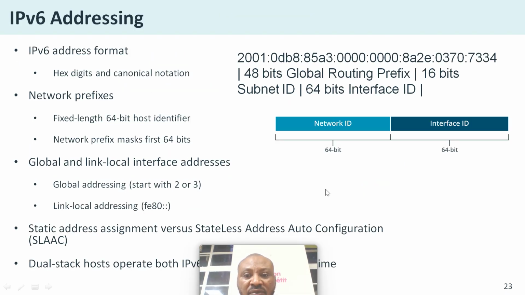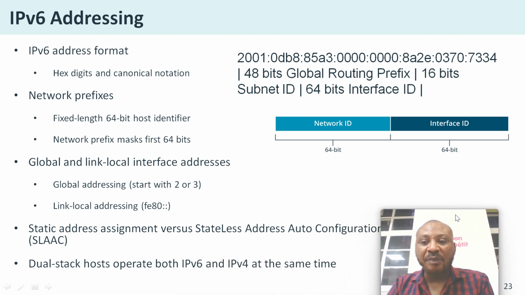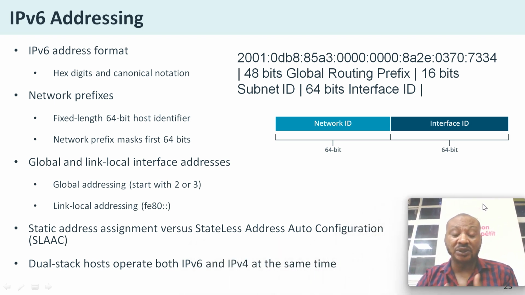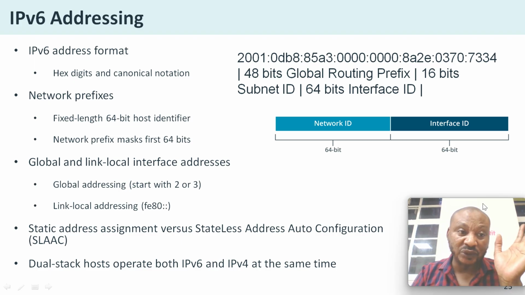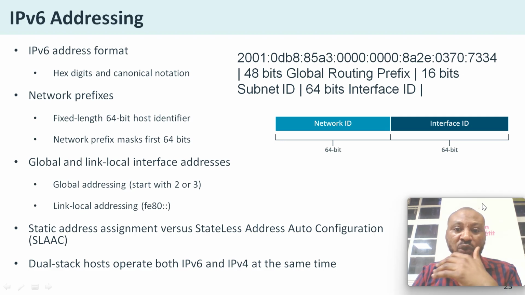Okay, very important. The next thing now is IP version 6. I said we have two types of IP addresses, IP version 4 and IP version 6. IP version 4, we said, was the 32-bit addressing scheme. But version 6 is not 32-bit addresses. It's a 128-bit IP addressing scheme. The same way, we have two parts of it, the network part and the interface part, which we refer to as the host part.